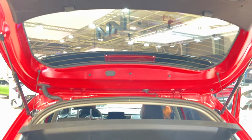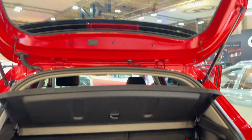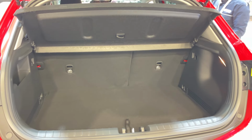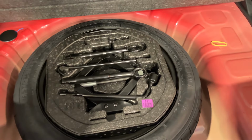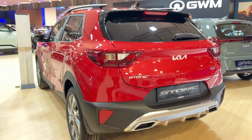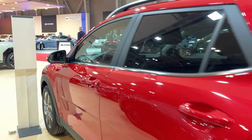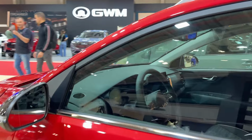So what's the verdict? The Kia Stonic is a bit of a mixed bag. It's fun to drive, well equipped, and that mild hybrid engine is a clever piece of kit. But with its tight interior space and firm ride, it feels like Kia might have missed the mark on what most small SUV buyers are really looking for. If you prioritize driving dynamics and don't need tons of space, the Stonic could be your cup of tea. But if you're after the most practical small SUV out there, you might want to check out alternatives like the Ford Puma or Skoda Kamiq.